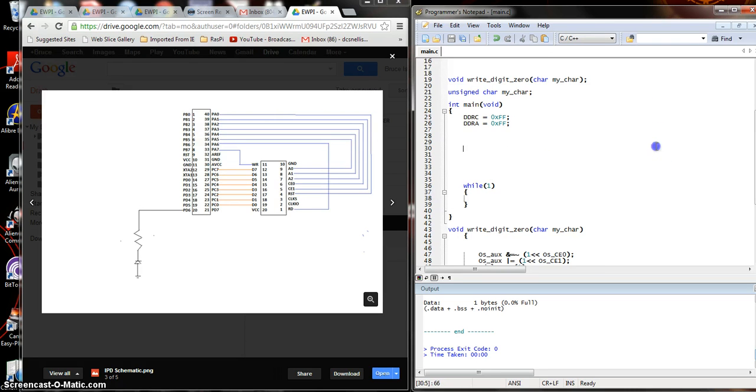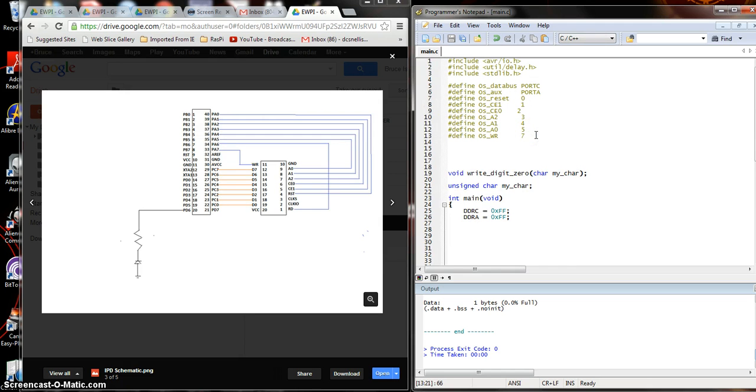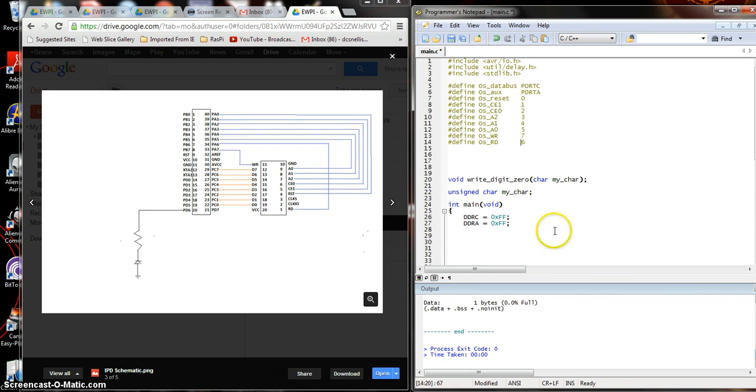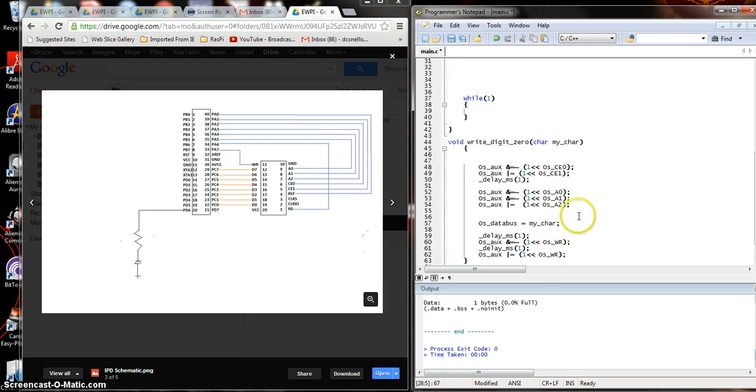Okay, so I added the read pin, so I need to define it. And that's pin 6. And I need to add it into my method.